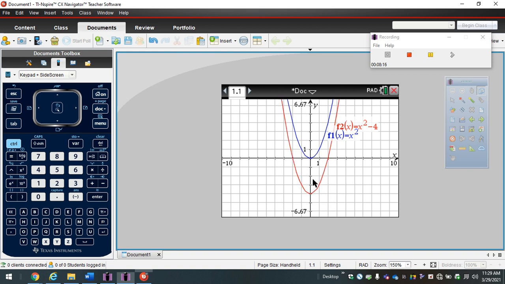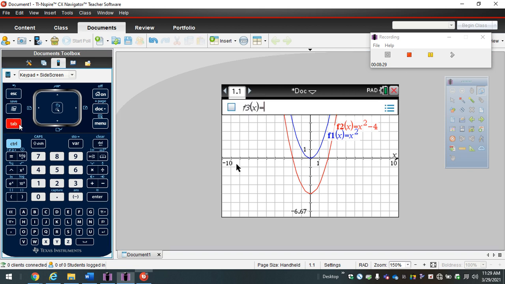This one is going through 0, and then we go down negative 1, negative 2, negative 3, negative 4. There it is. You just figure it out like that. To graph another one, press tab, or if you need to adjust these, you can press tab and then go up, and now you can see the blue and red. If you need to change them, there it is.